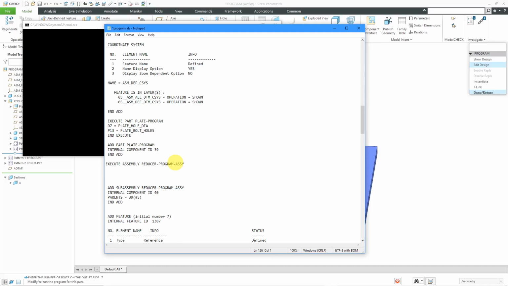And the different ones I'm going to pass to it: plate hole diameter, plate bolt holes, and pipe hole diameter, and pipe bolt holes. I'm going to pass all 4 down to the subassembly, and then let's type in our end execute.